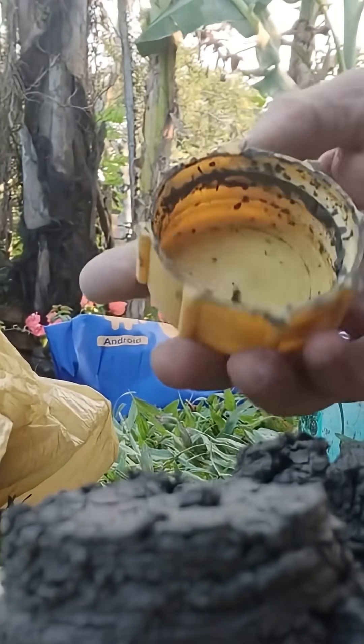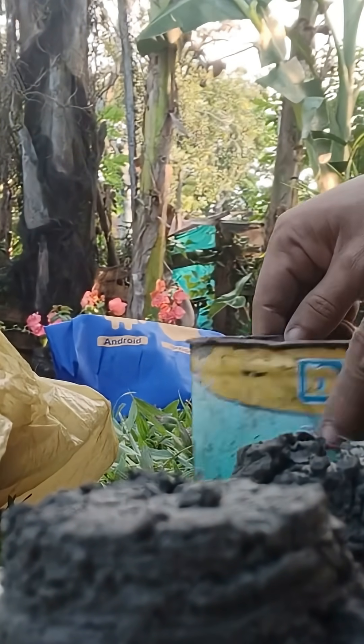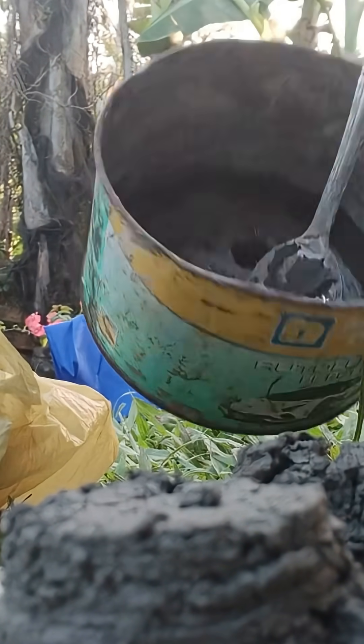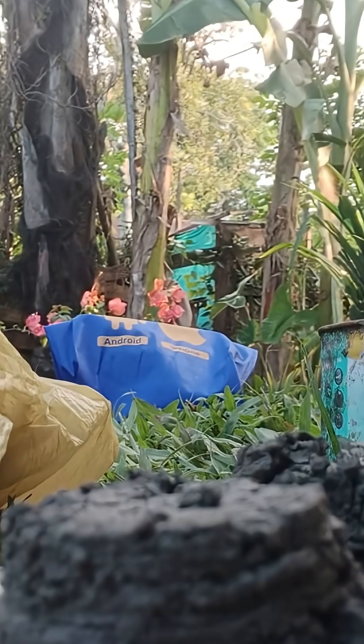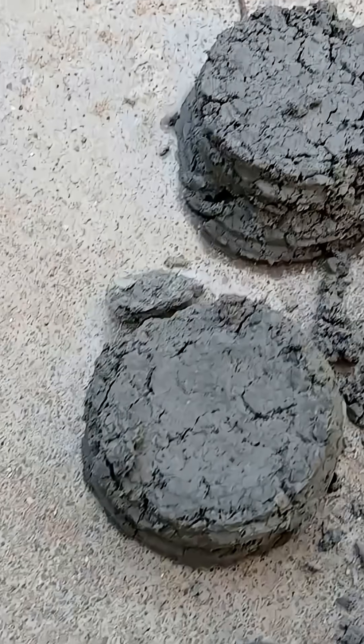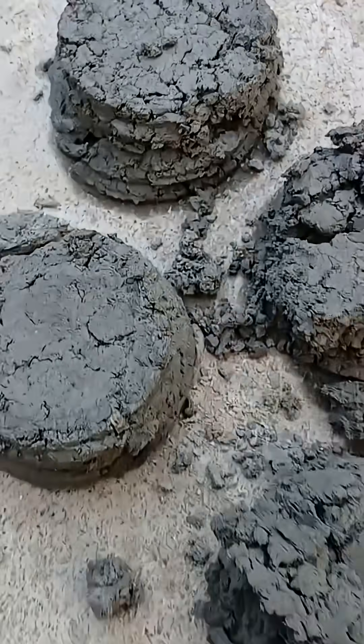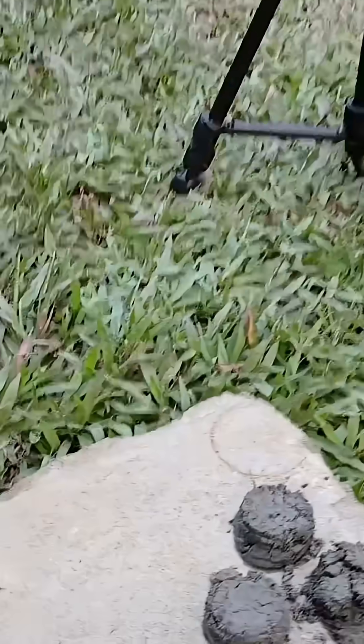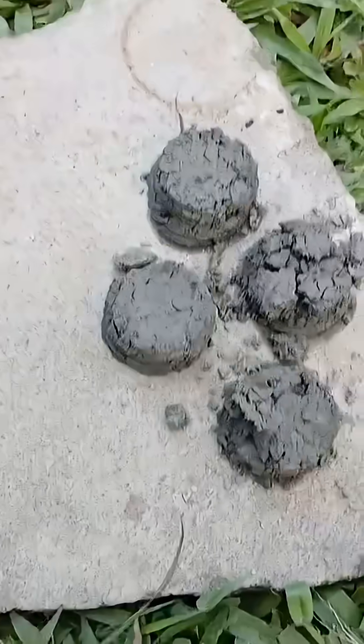A bit of science and practical use. What we've made is a solid block of cement mixed with perlite. This can act as an emergency fuel source that's actually useful if you're in a survival situation, far from civilization or out in the wilderness. This solid fuel is portable and easy to carry. Once lit, it can burn for up to an hour, making it ideal for cooking, starting a campfire, or keeping warm until you can gather wood or other materials.